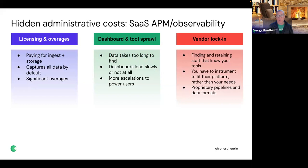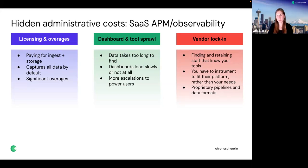Now, I know, Julia, you've mentioned both do-it-yourself open source and SaaS APM tools. This is now kind of talking about the SaaS APM piece of this and packaged applications and what's challenging for that. Yeah, absolutely. And just to speak briefly to your previous slides, I will also add, I knew SREs on our teams who maintained hand-drawn maps of their Prometheus setup for different environments in order to make sure they could pass along the knowledge, or so that if they had to go on vacation and something went wrong, someone else could step in. It was kind of funny at times to see the very old school methods that we had to resort to manage the knowledge of how our system was set up and pass on administrative tasks from one team member to another.